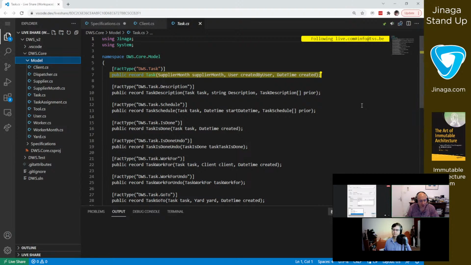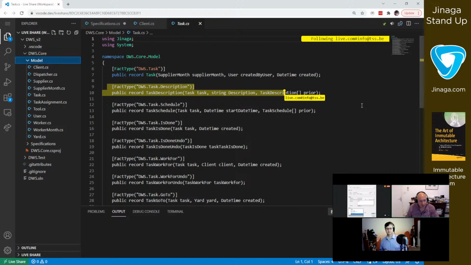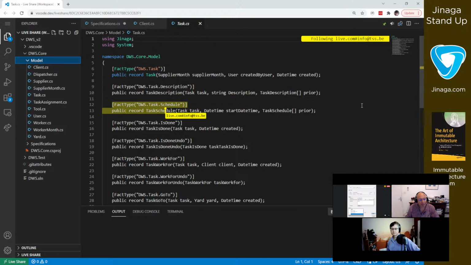The schedule, which is mutable. Task is done. I added a datetime because I want to undo is done, and then I can create another is done.